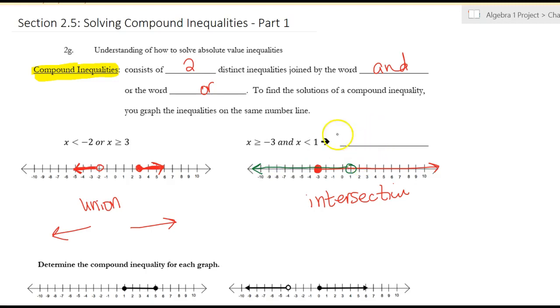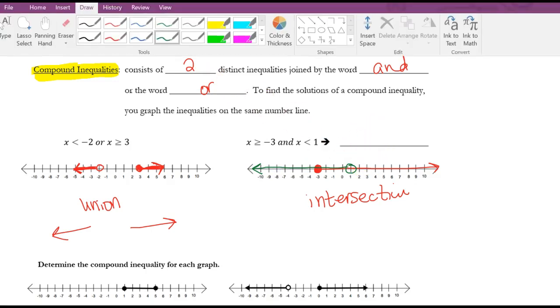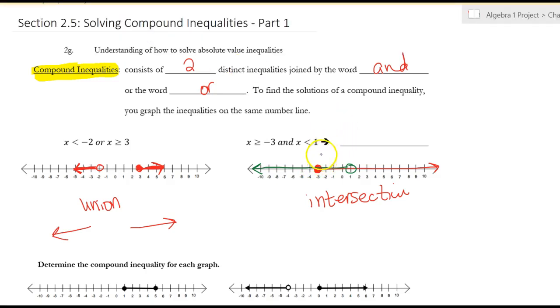For intersections, your answer is where they overlap. So my actual answer, now I'm going to do in blue, and I'll do it above, is from -3 to 1, and it looks like a dumbbell. So this is where they overlap. You don't actually graph both of them. I graphed both of them for this example, so you see what happens. We actually just have a dumbbell. And so intersections are usually going to come together.